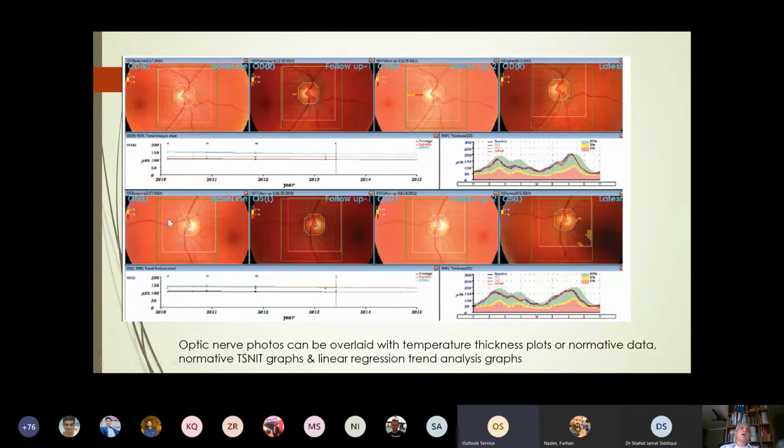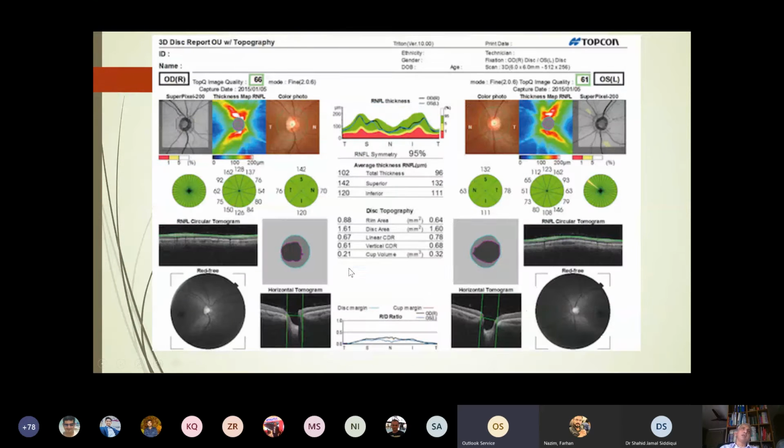This is a comparative or progression analysis showing you the different changes in the optic disc in the trend analysis which you're seeing. Here you can see initially we started off with baseline. This is follow-up 1. In follow-up 2, you see these red areas in this significance chart, and the color tells you there is thinning. Whenever you have red and green, always look at the sidebar and see what it actually represents. Here red represents less than 1%. So this is the progression chart on the TSNIT.